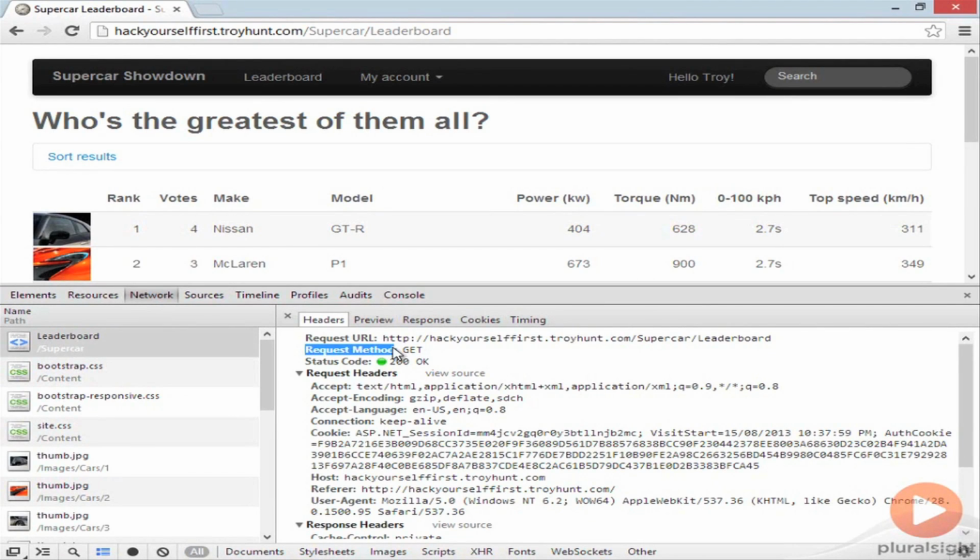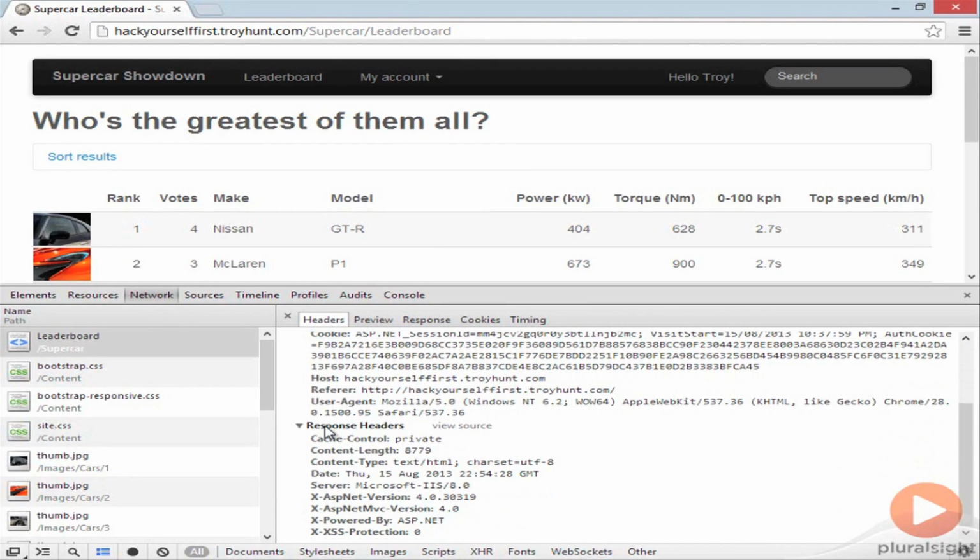We're going to look a lot at request headers, so particularly things like cookies. Now when we make a post request, we're also going to see a request body, which has each of the form fields and values in it. Scroll down a little bit further and we get things like response headers. So this is what the server is sending back to us above and beyond the HTML you see rendered in the browser. So we'll see things like the application server that's being used. All of this is very useful.